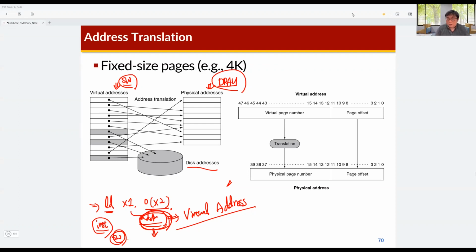Okay, so I believe someone has heard about the page file on Windows operating system or swap space on Linux operating systems. So these are some temporary space provided by storage devices.